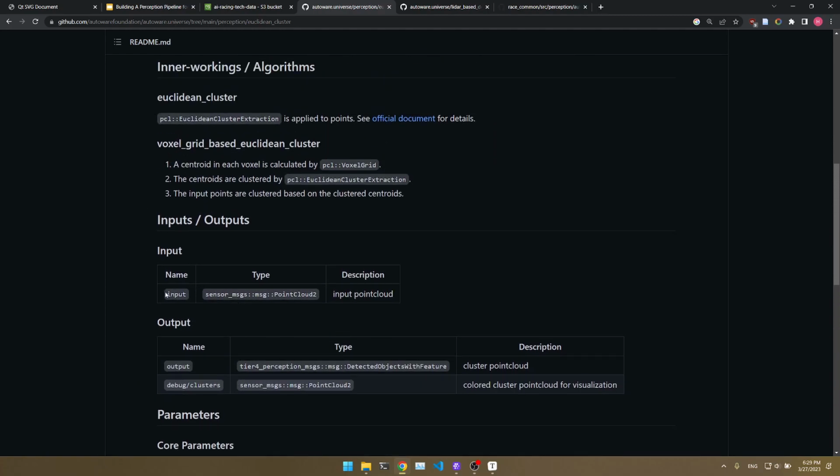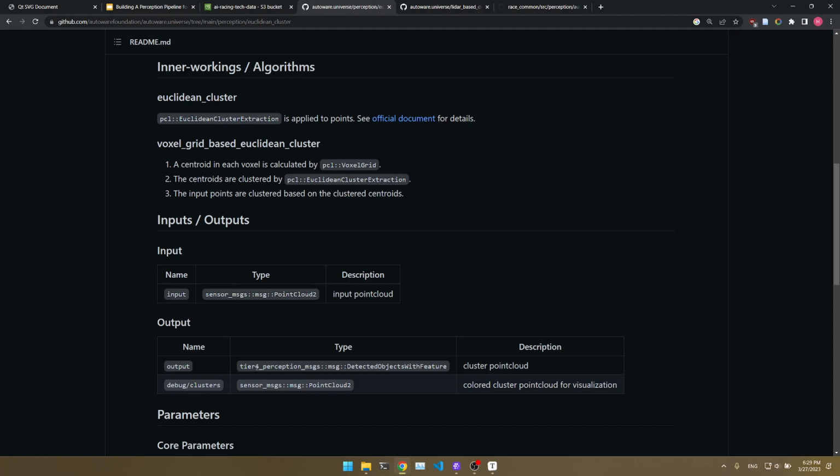So just by looking at the inputs and outputs, you can see that the Euclidean clustering takes, well, a point cloud, and it also outputs something called the tier 4 perception messages, which is not apparent, but, well, in the description it tells you it's just the clustered point cloud. There's also a debug message, which is just for visualization purposes.